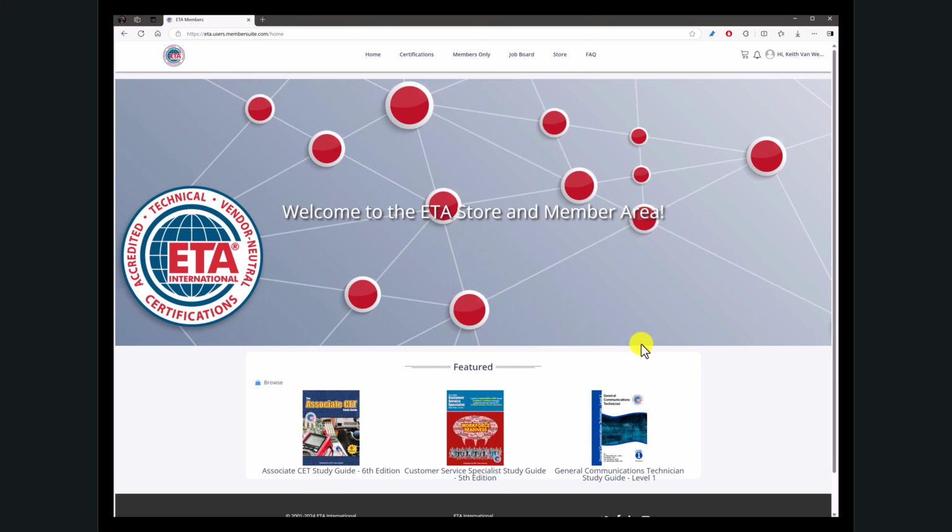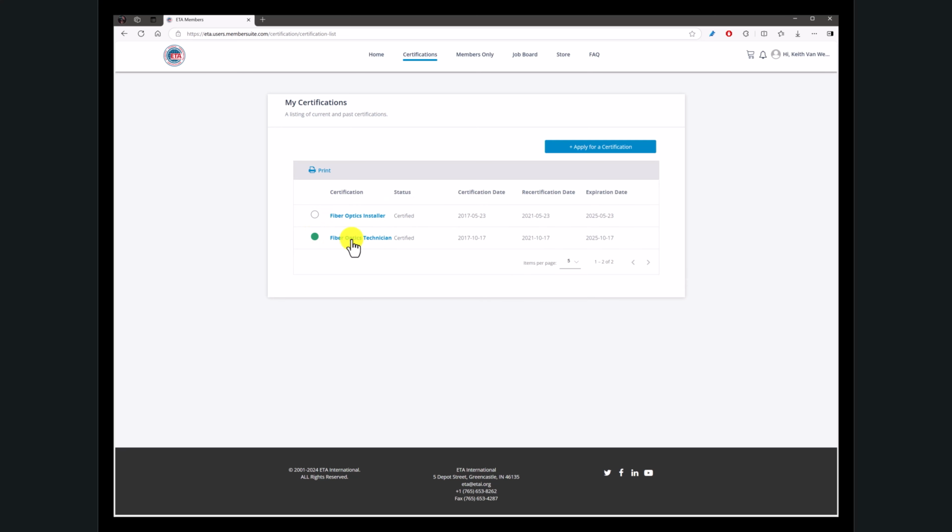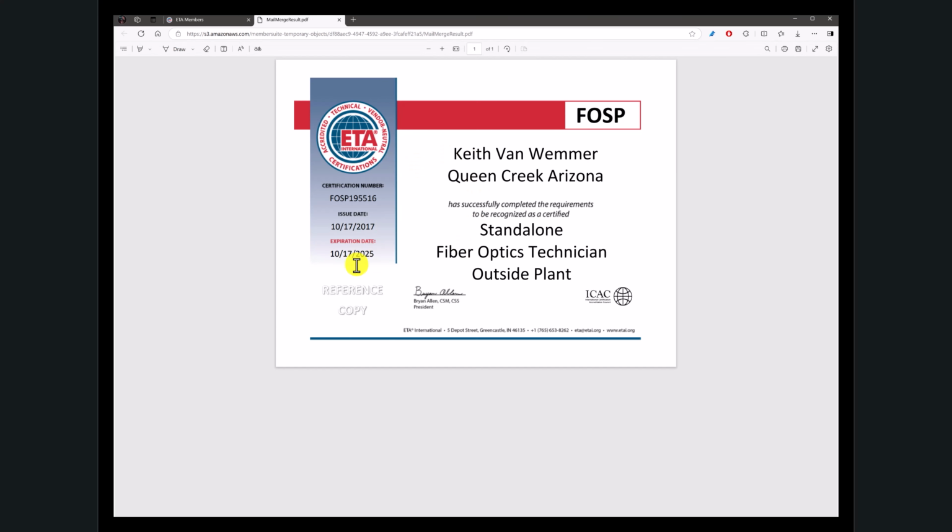This is actually a pretty helpful site for people that have ETA certifications. So once you're here and logged in, certifications is where you want to go. And if you do a renew or view my certifications, it will show you all your current active certifications with the ETA. So in order to get a duplicate or a copy of your certificate, if you click on the radio button for whichever certificate you want, so this is my fiber optic OSP or FOSP certification, and then you hit the print button, it will give you a reference copy.